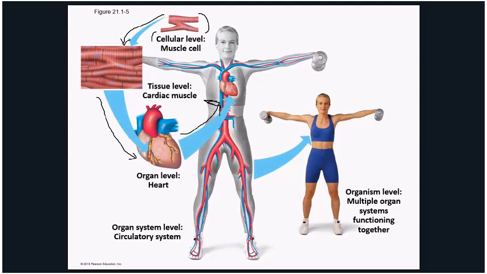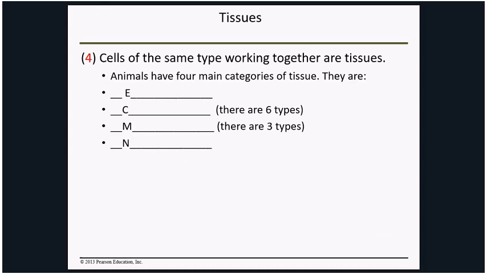So this first one could be any kind of cell in our body, really, that comes together to make, and we'll look at the various types of tissues. And then those tissues come together to make those organs. And so drawing yourself little examples like this is a good way to study, if that works for you. So cells of the same type working together are creating tissues.